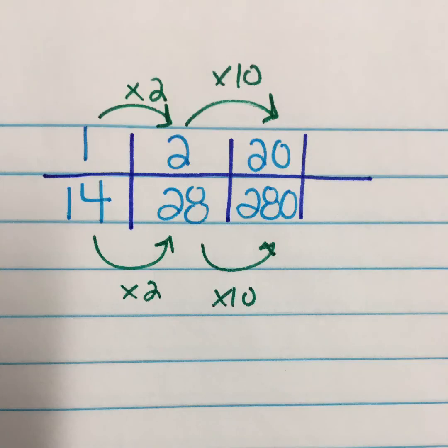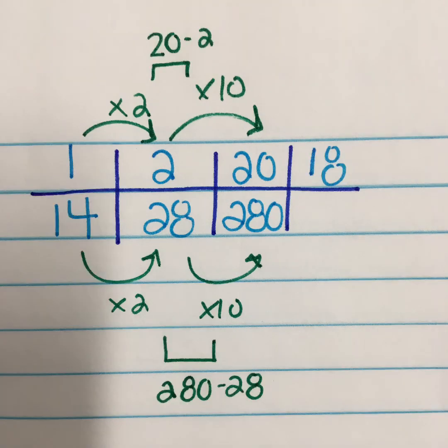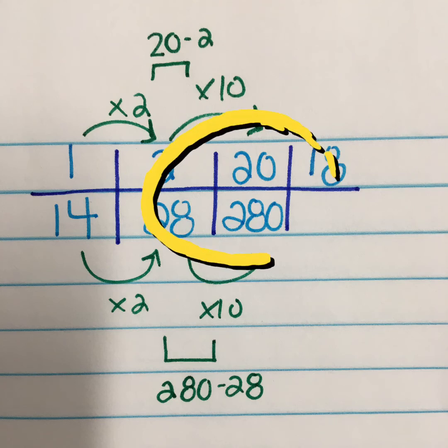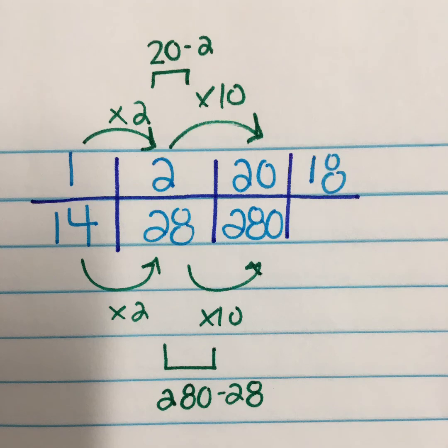Does your work look a little bit like this? Maybe not, because this is a different way of looking at a ratio table. It's kind of like the over strategy. Notice how I knew that 20 times 14 was 280. I documented that. But I need to get to 252. So I looked at 280 and I thought, what can I take away from 280 to get me 252 or something close. And as you see below, I subtracted 280 from 28. It doesn't matter if you do this in the same order. The point is, this is my documentation of work.